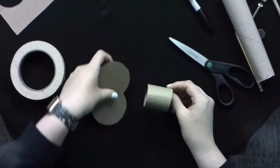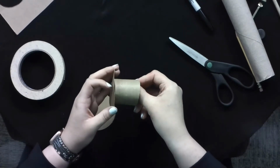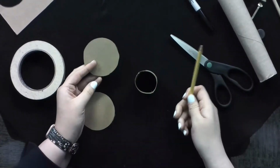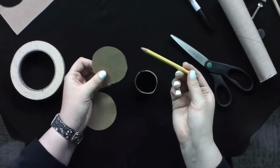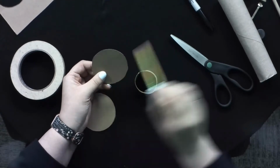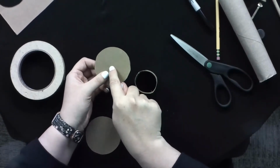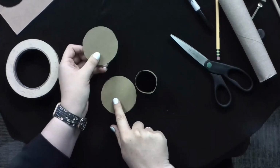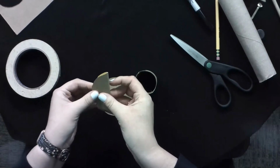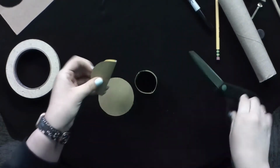So next, we're going to take our 2 circles, and what we're going to end up doing is putting them on the end like this, so it looks kind of like a reel. Now, here's the tricky part, and you might want to get parent help for this. Our pencil, or whatever stick you use, has to go through the middle of the reel. So before I connect these all, when it's a little easier, I'm going to cut holes in the middle of the 2 circles, okay? The easiest way to do that is to fold this in half, okay? And I'm going to put a little snip right in the middle, okay?